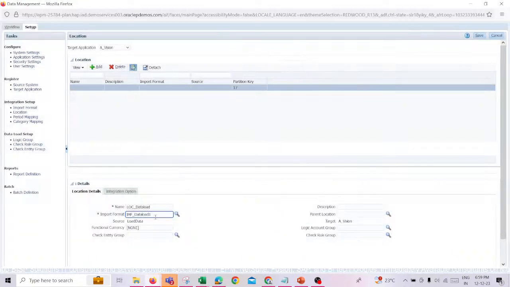Whatever the target and the source you have taken, you would remember that I have taken the source and the target in the import format. It has automatically taken the source and target. Now I will save it.